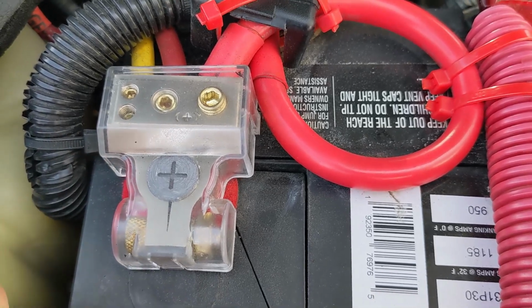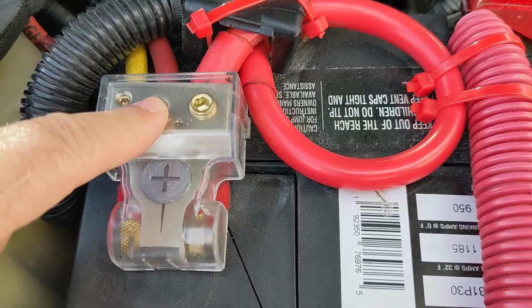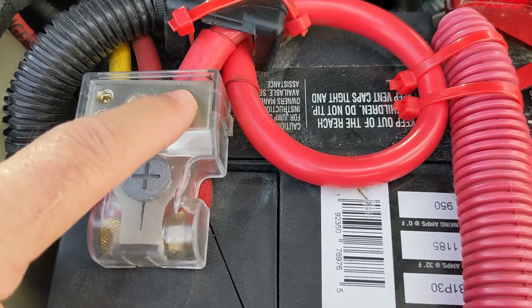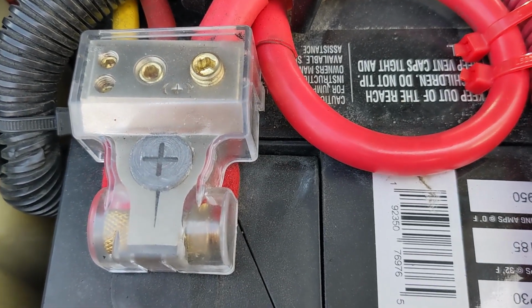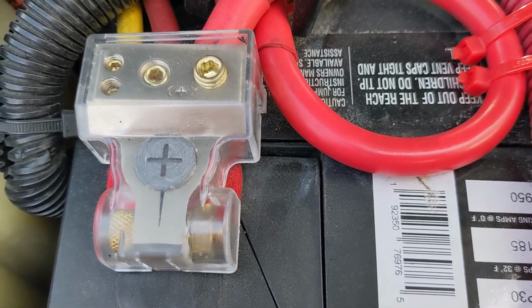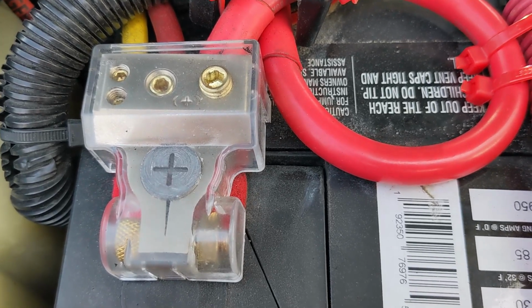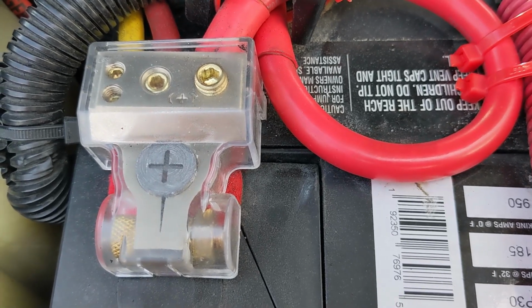But anyway, what I basically did was drilled through the end of this after removing the set screw and reaming that out so that it was the same size as this one, so 2 large cables could fit into it. And I'm going to see how that works out. Otherwise, I'm going to end up buying a new positive battery terminal. You know, not a big deal. They're not super expensive, but just another complication that slows things down. I thought this would be done by now, but anyway, we'll see.